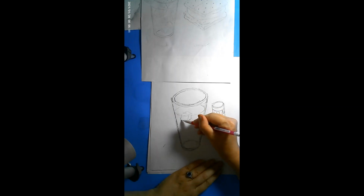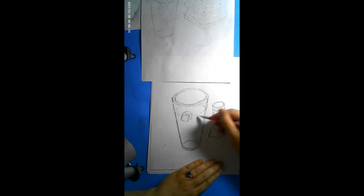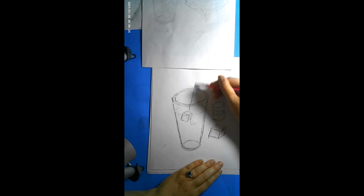I'm going to add, and to make it dark so that you can see, I normally wouldn't draw this dark, but I'm going to draw these little melty lines, just so you know, kind of like this, where you're doing that, right? Because it starts to melt. And then you would draw a few more. After that, I'm going to put in my straw.